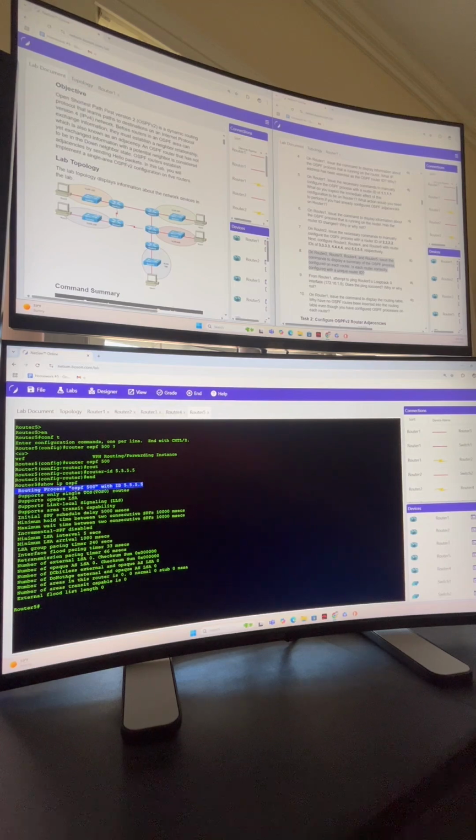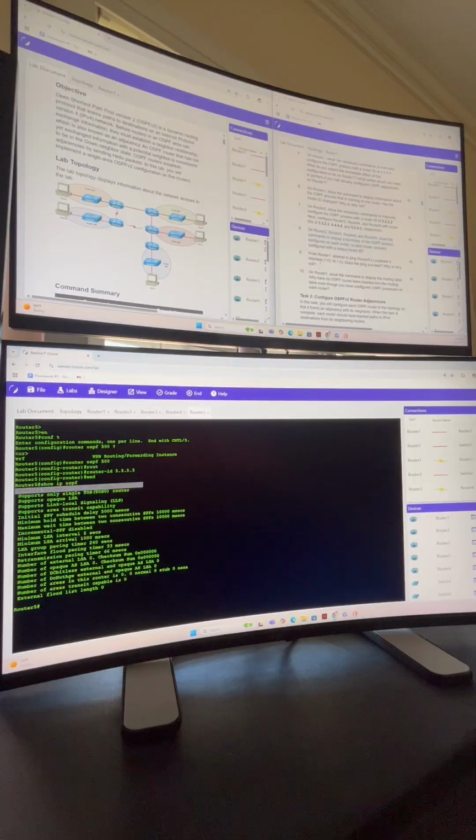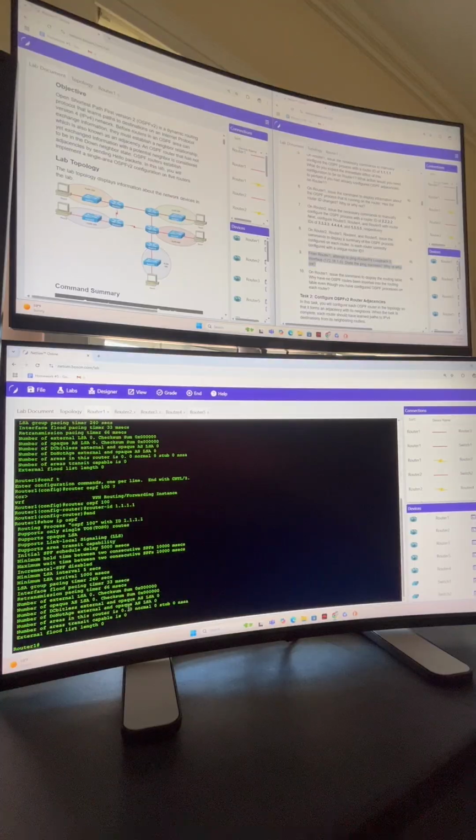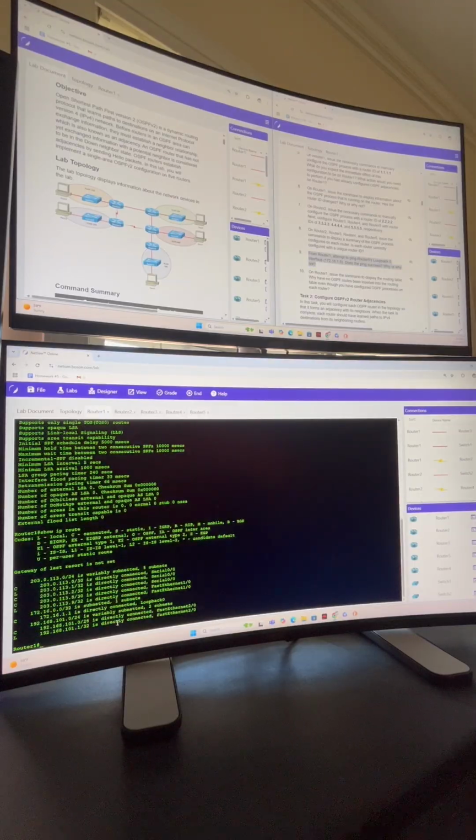So it looks good. So number 9, this says from router 1, attempt to ping router 5's loopback 0 interface, which has an IP address of 172.16.1.5. Does the ping succeed? Why or why not? So let's go to router 1. We could do a show IP route to take a look at the routing table to see if we're going to be able to ping 172.16.1.5. We do not have a gateway of last resort.